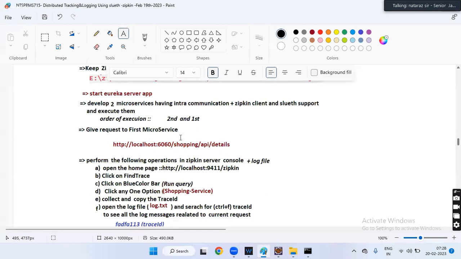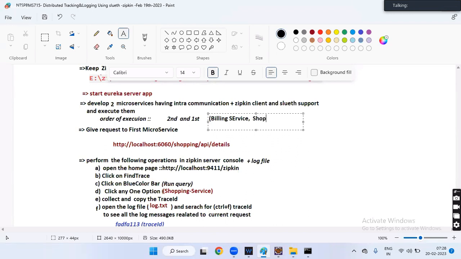Give a request to the first microservice, nothing but the shopping service.